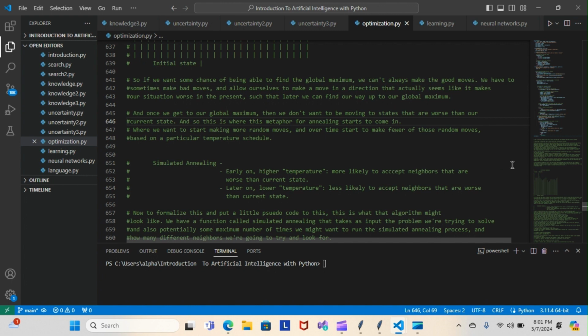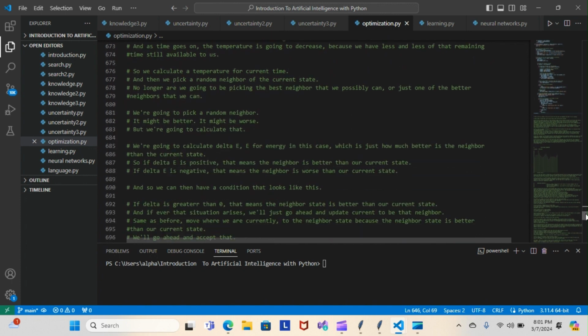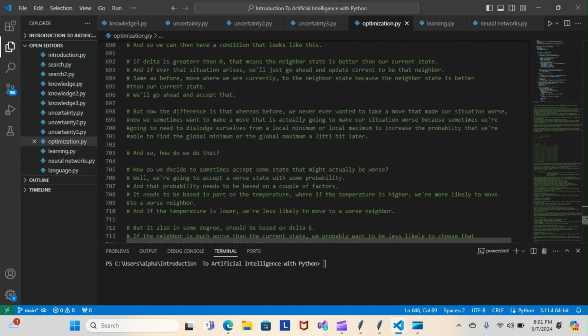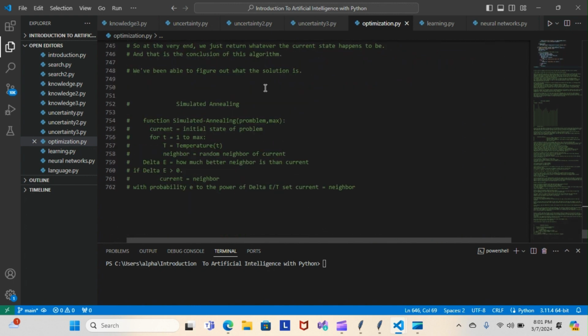That's what we went over tonight, and we pretty much just went over a lot of that and how to actually implement that, and actually did some pseudo code down here. Let me see if I can get to it and show you. So we actually did some pseudo code here for simulated annealing. I'm not going to go over it all the way right now, but just give you a look at it. If you want to take a peek at it, you can.